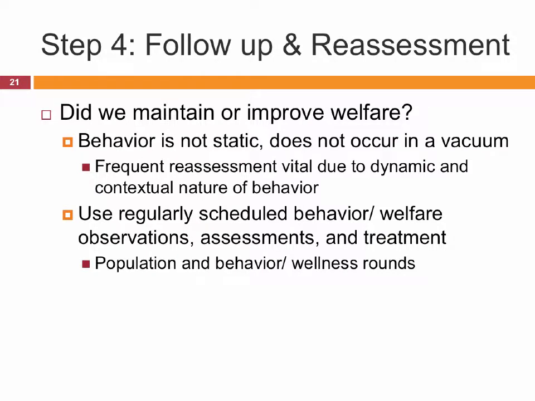And then following up and reassessing. So, did we maintain or improve welfare? Question number 1, right? And we have to reassess regularly to make sure that we are doing the right thing by this pet. And if we're not seeing improvement, then we need to reevaluate our diagnosis, go back and look at our observations, look at our plan to see what we can modify or add or change.